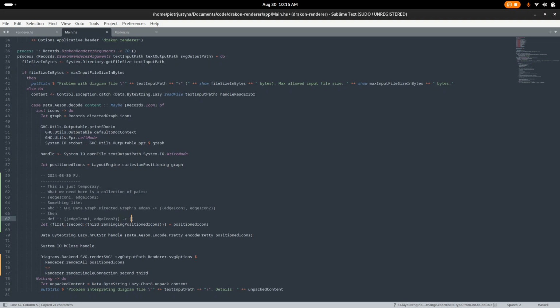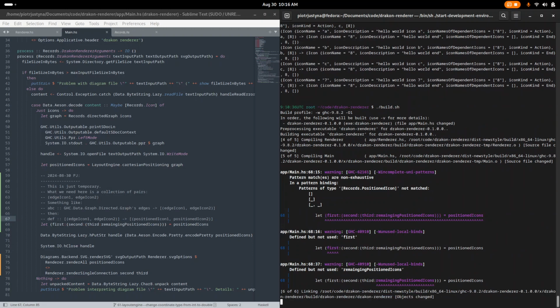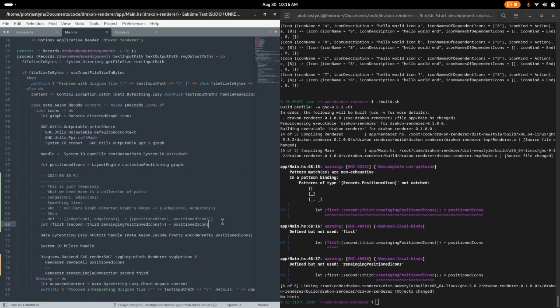Returns a collection of positioned icons, because icons are not the same thing as positioned icons. Something like this, but I'll have to think about this a little bit. I don't want to rush into writing something that's just not resonating fully. Needs to be simple. But I think we have a plan for the next session.